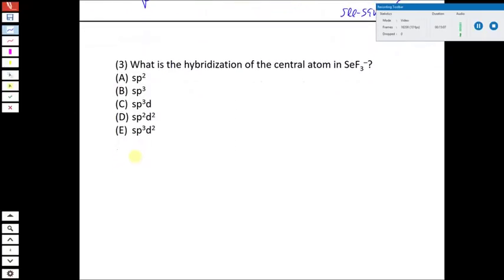All right, now we're moving on to hybridization. We already drew this anion, so we don't have to go through the steps of drawing it again. So we have that same SeF3 minus anion. We want to know what's the hybridization of the central atom. So as we saw before on the first problem, SeF3 minus has the AX3E2 electron arrangement, which we said gave it a T-shaped geometry. But what determines hybridization is not going to be the molecular geometry, but the electron group arrangement, the steric number. So as we saw, the steric number on this one, which gave it a trigonal bipyramidal electron group arrangement, was 5.